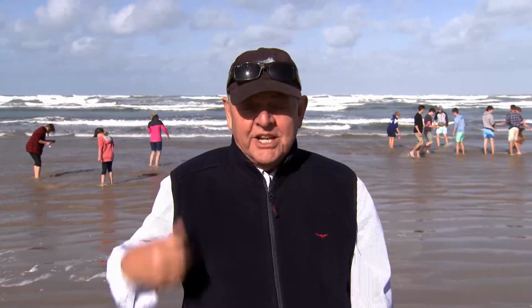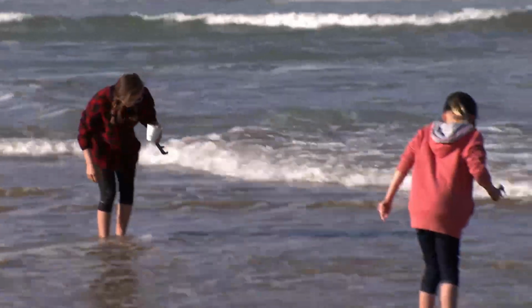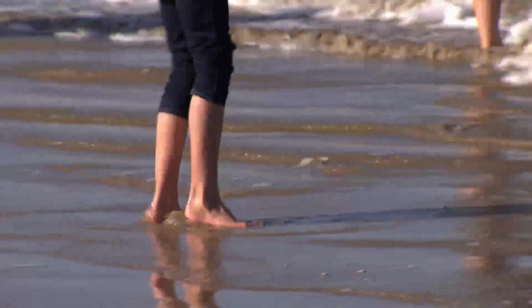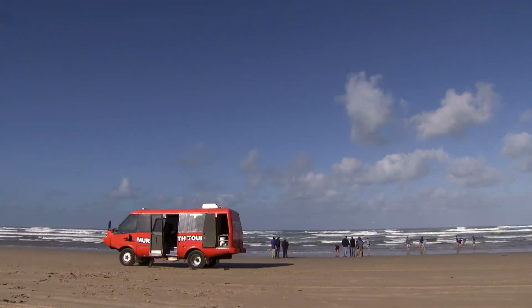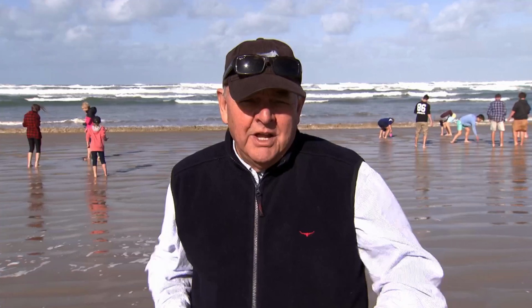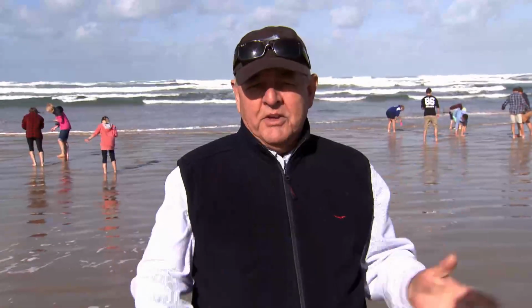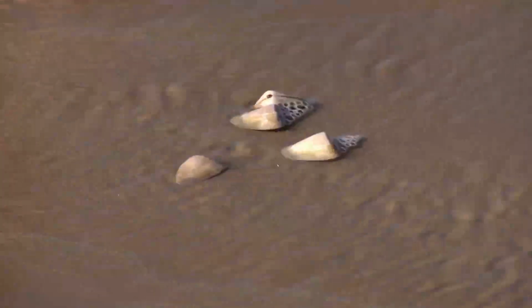Well, that's how you actually catch cockles or pippies. You get out there and do the cockle shuffle. Now, I got plenty of helpers today, so I'm nice and warm. But yeah, you roll up the strides, get out there, and on the tide going out, you shuffle around, they come up to the surface, and you've got one of the sea's best delicacies.